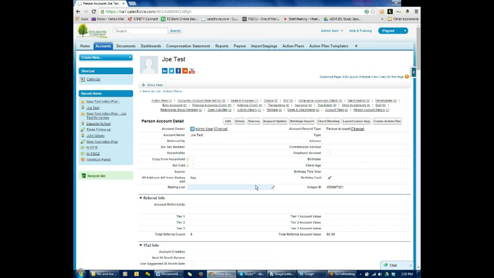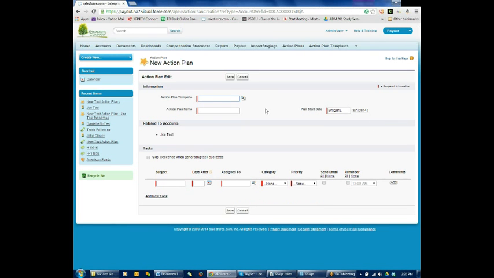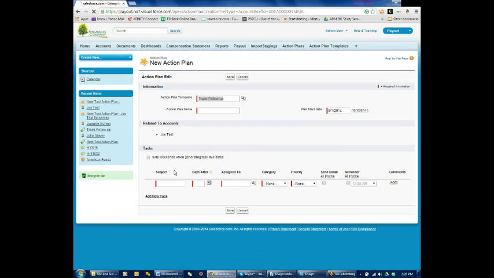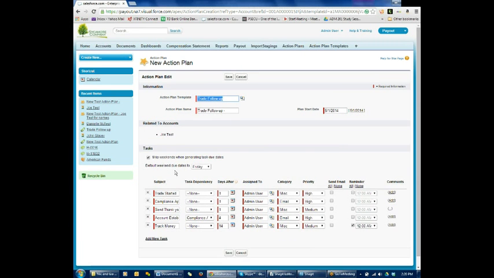So again, just to review: you open up your account and click Create Action Plan. You have to already have some action plan templates in your system. You click the lookup, and it shows the action plans that are in your system. You make any changes that you want.